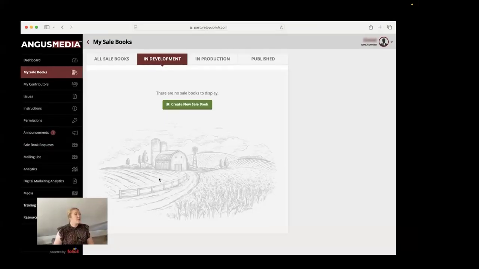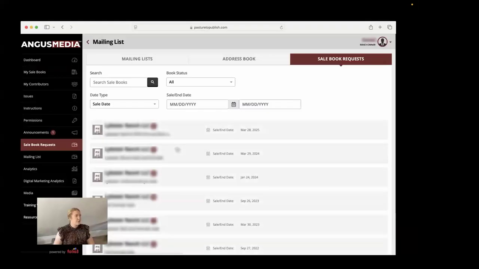First, what we're going to do is look at sale book requests. And I do just want to note, you'll notice that I have addresses and names blurred out just for people's privacy, as well as the sale book itself. But we do want to show you how this functions. From your dashboard or wherever you come to in your account, you're going to navigate over to the sale book requests screen, along the left-hand side. Now you'll notice here, I have a whole list of sale books that are available for viewing those requests.